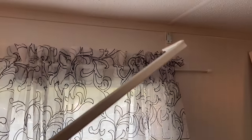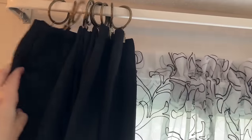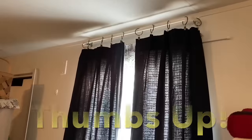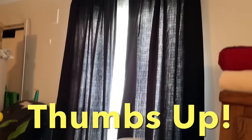Always a little tricky. Okay, I had to do some yoga moves to get that curtain rod up there. All right, let me get this all situated. Wow, that looks a lot better. I really like it. I think that looks neat and tidy. Very pretty.